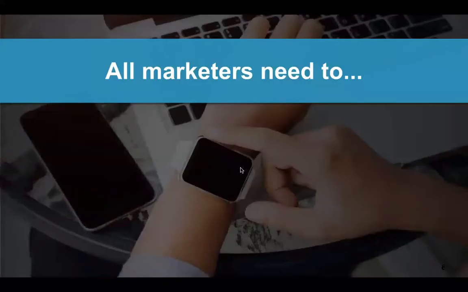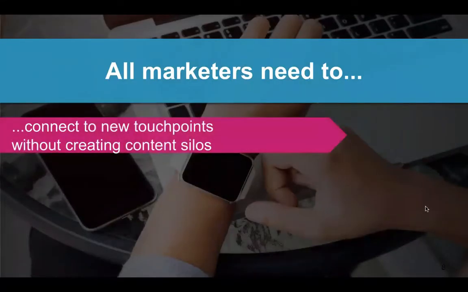So what has changed from the marketer's perspective recently? What do they need to focus on? So number one is they need to connect to new touch points, and they need to do that without creating content silos. So new touch points have been around for quite a while, but what we see with our customers is that a lot of those new touch points go from experimental or proof of concept to daily routine.